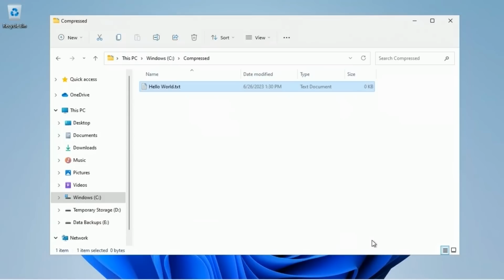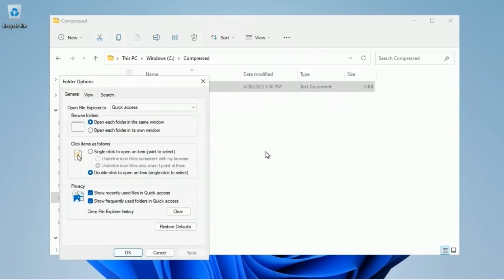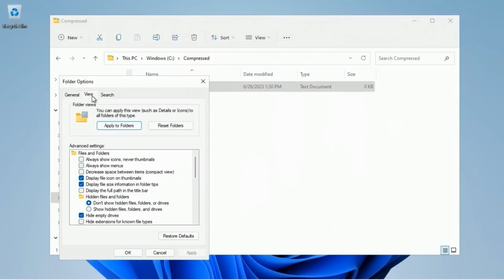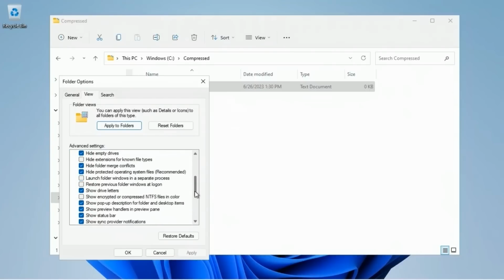Now, I didn't put anything in the document, but basically everything that ends up in this folder will now be compressed. Now, if you want to, there is a folder option that can help you to more easily identify compressed and or encrypted files and folders. So if we go to the ellipses where it says See More at the top of the window, I can choose Options, and in here on the View tab, there is an advanced setting that displays encrypted and or compressed files in color.